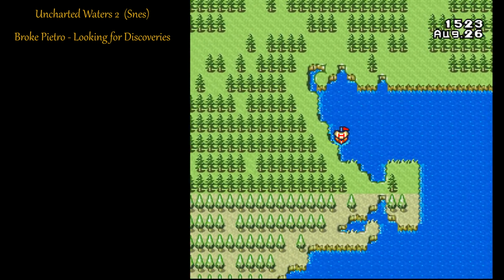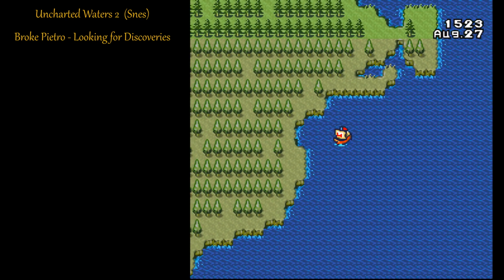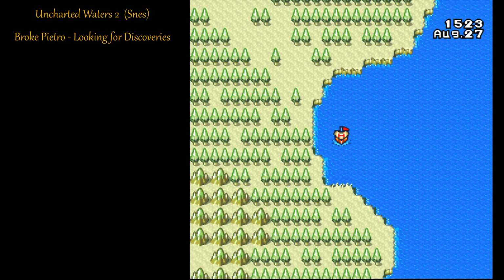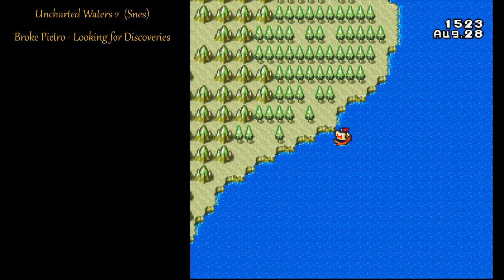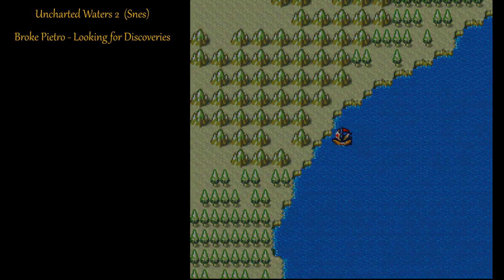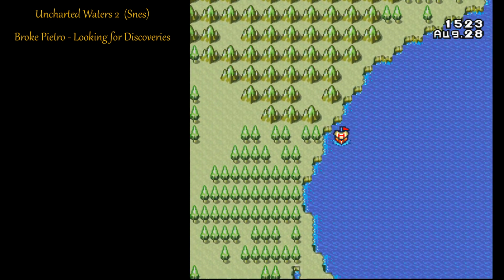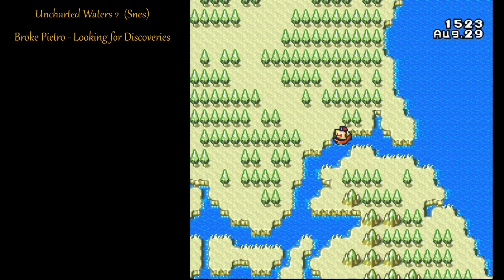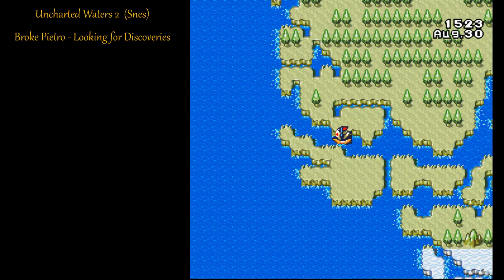Just making sure there's no ports because we don't have a full lookout right now. Still have a fair bit of food, no big deal. Just hugging the coast. How are we looking on the map? Are we almost there? We gotta be, yeah, that's pretty much it. A tiny little river system, or is this just... is this nothing? Oh, this is just... yeah, okay. I know where they are.